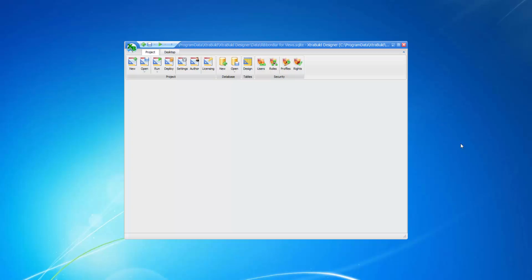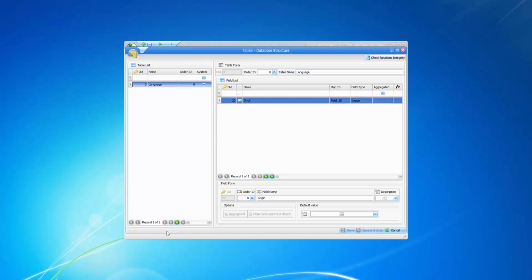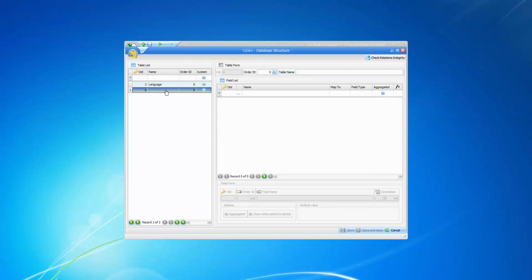In this video tutorial, we're going to see how we can build ribbon bars for views. In order to demonstrate that, we will need to create two tables. The first one is going to be called Customers, and the second one, Contacts.